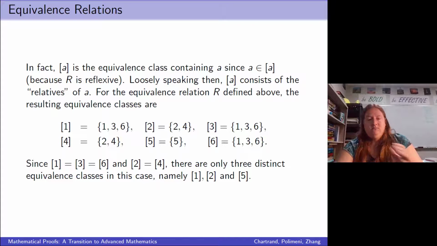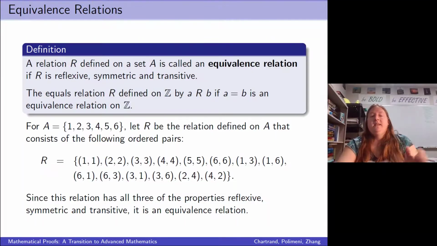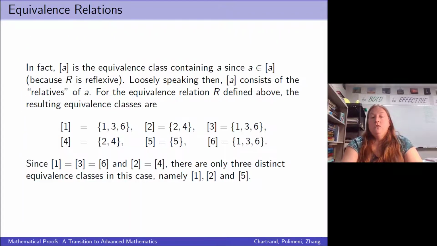So let's take a look at this example that we had before with the relations. So if I want to know what's related to 1, what I'm doing is I'm looking for when 1 is the second element in the ordered pairs in the relation. So it happens 3 times. It happens when the first element is 1, when the first element is 6, and when the first element is 3. So when I talk about the equivalence class of 1, it is the elements 1, 3, and 6, because those are the elements that came first when 1 came second.